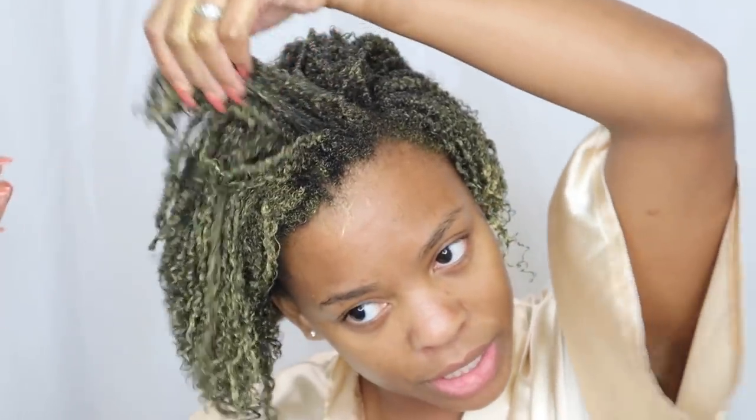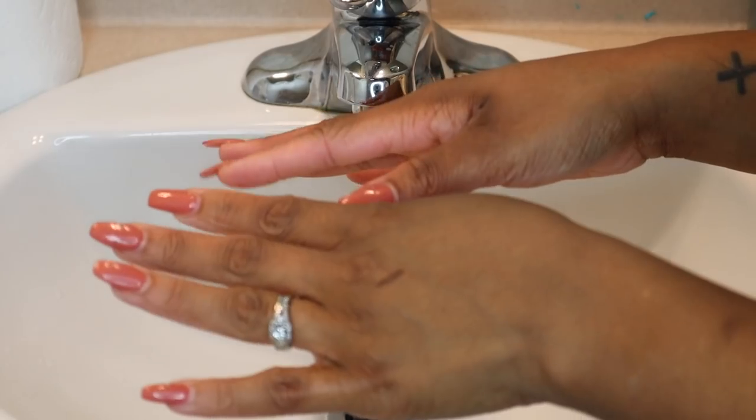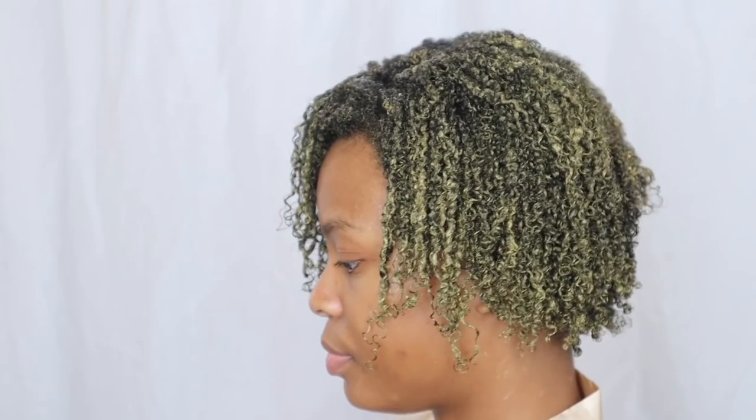I was actually kind of worried that my hair was gonna be dry just using this little bit of leave-in spray and some gel, but this is super moisturizing, which I did not expect at all. Yeah, it does get on your hands. All you gotta do is wipe it off. You see that it comes right off once you wipe it. And of course, when you wash your hands, you can get everything off, because it got all of my nails, girl, and my ring and everything. But this is amazing. I'm shook. Shook-Da-Dook. I'll go ahead and spin so y'all can see everything.